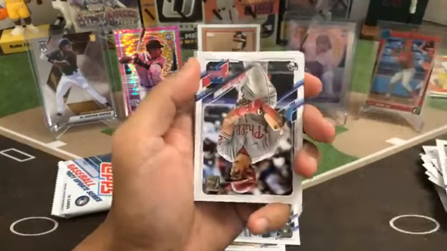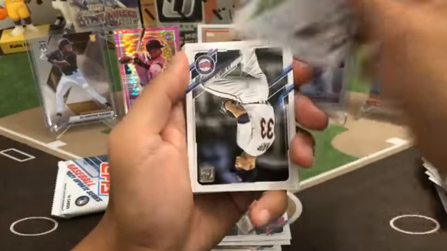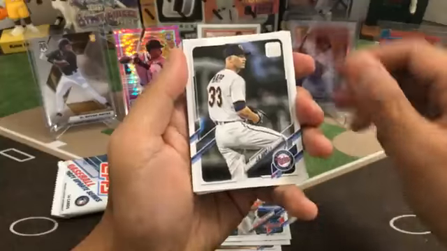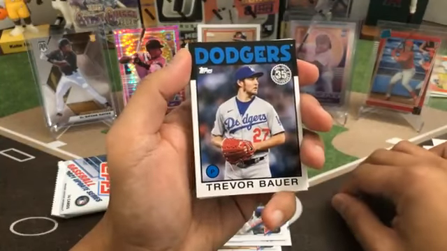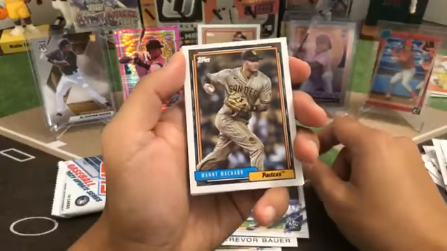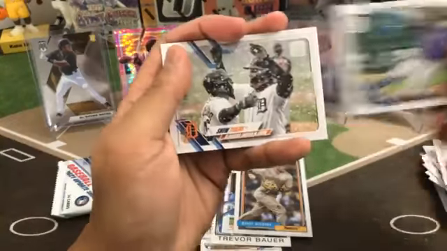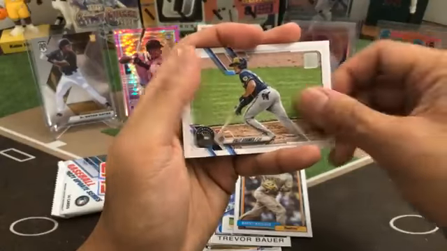Yu Chang. Rookie Nick Mattin for the Phillies. Chad Green. J.A. Happ. Trevor Bauer. 35th anniversary for the Dodgers. Nelson Cruz, All-Star. Got a redo of Manny Machado. Garrett Hampson, Snow Tigers. Willie Adames.